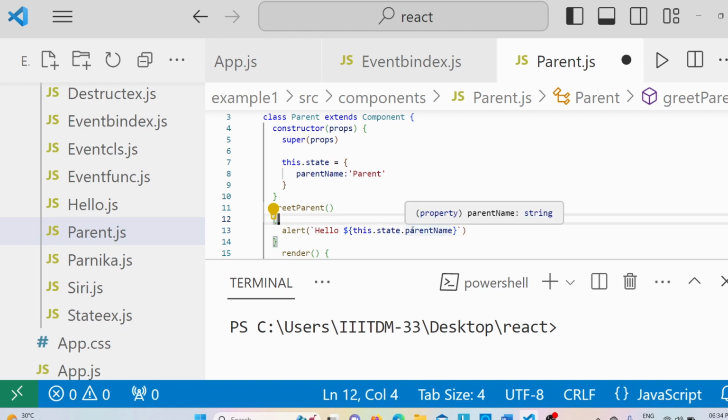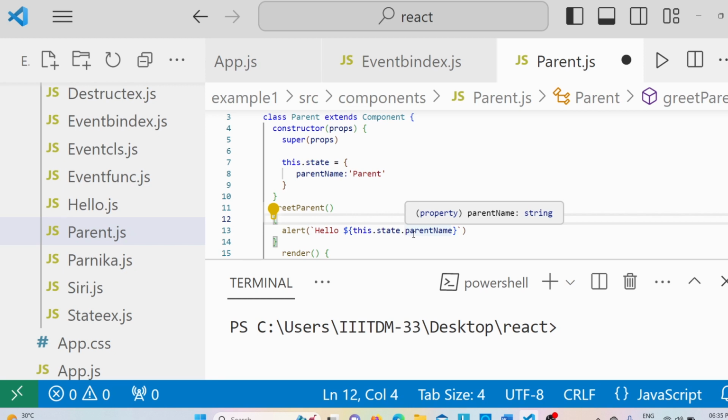We are using the this keyword in the method, so we need to bind it. In the last video, I discussed how we can bind the handlers in React in four ways. Out of those, one of the methods which is there in the React documentation is binding the event handler in the constructor.